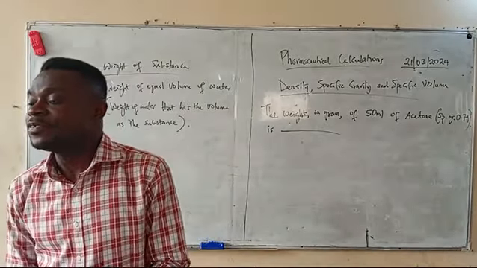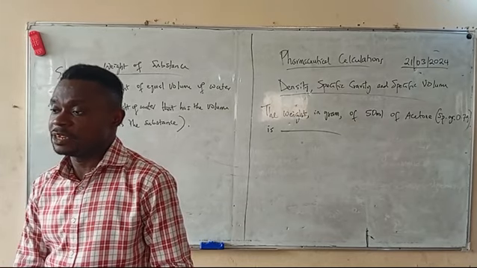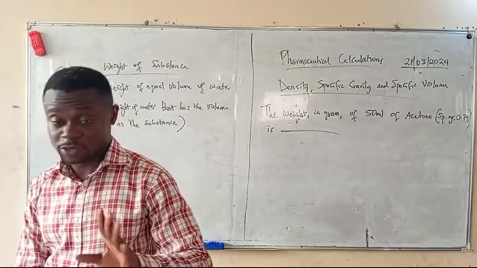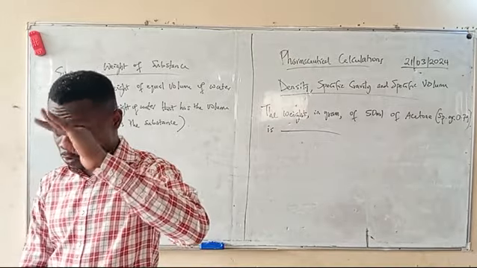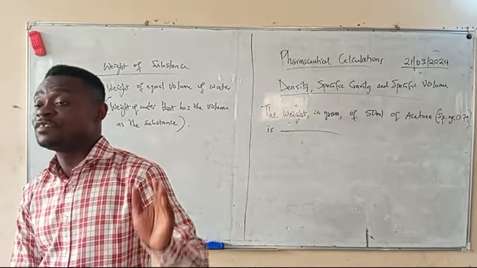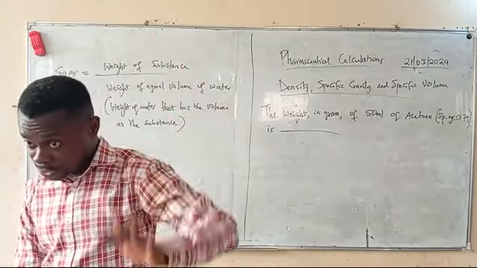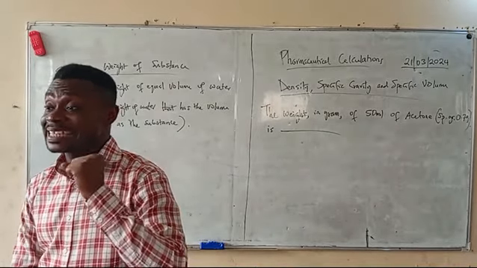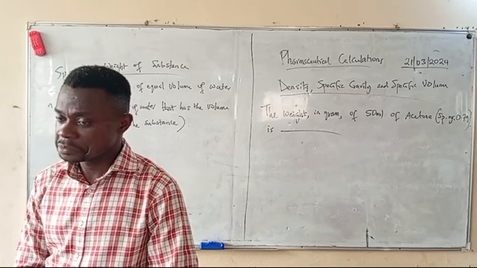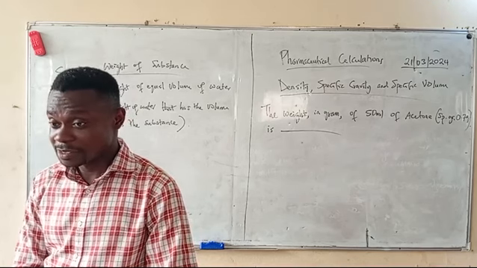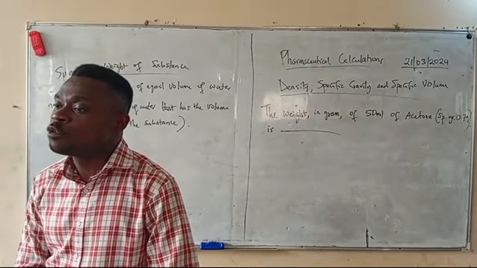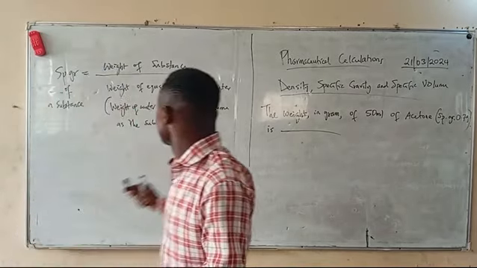If you get a tin of Peak milk, or two tins of Peak milk, the powder one, that tin, then fill one with ordinary powder to the brim and close it, and fill the second one with sand to the brim. Do they have the same volume but different weight? Are we together? So that is what we mean by weight of water that has the same volume as the substance.